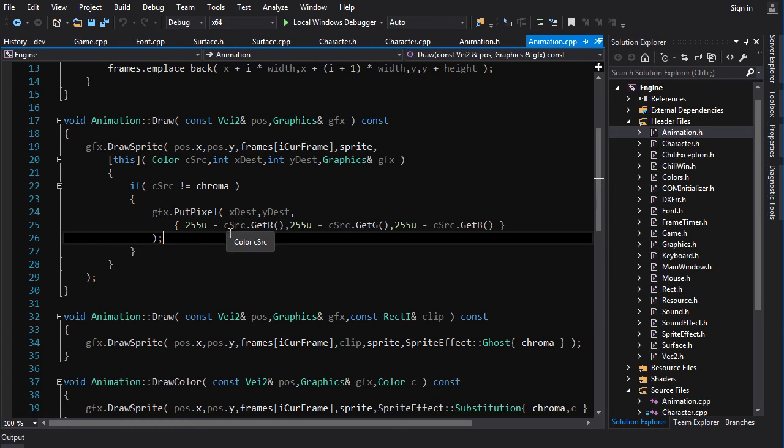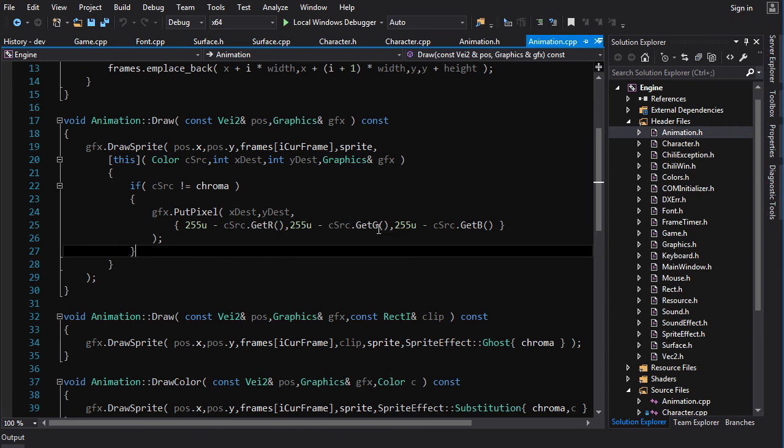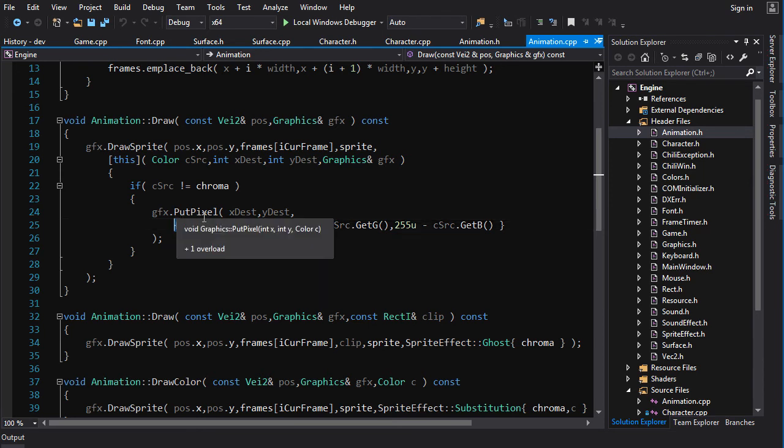If the channel value was originally 0, 255 minus 0 is 255, which is very high. So we get the complement, and we do it individually for all 3 color channels. This is how you do the negative effect. It's very simple, obviously. And we use aggregate initialization, and we pass that result to put pixel, and there you go.